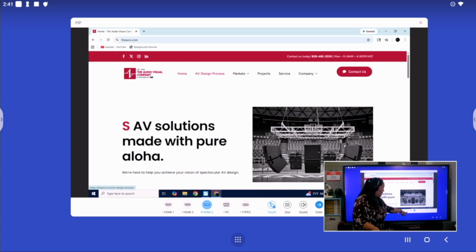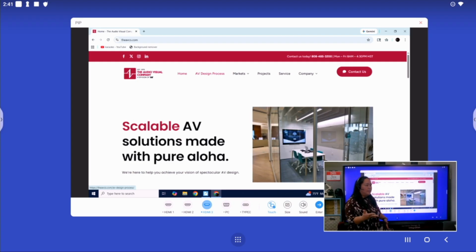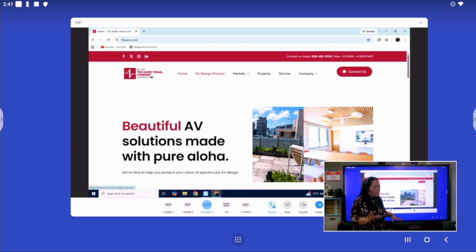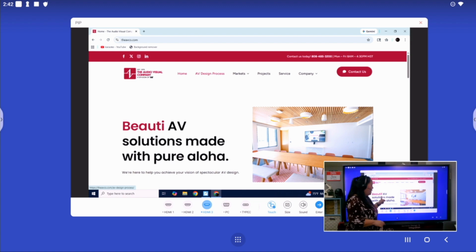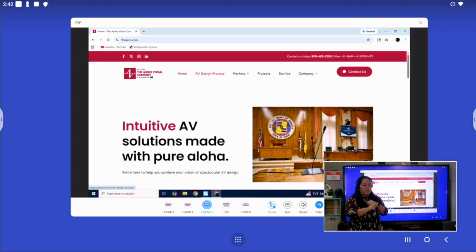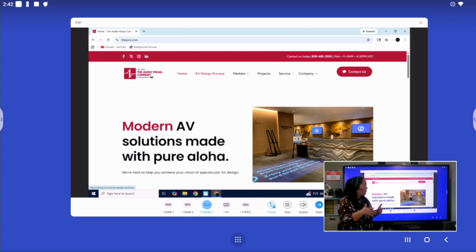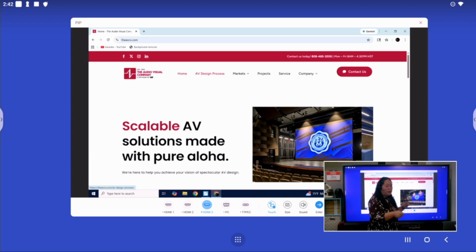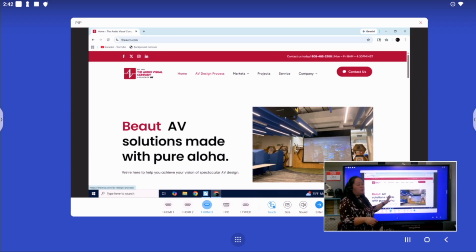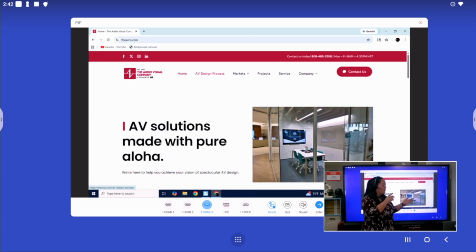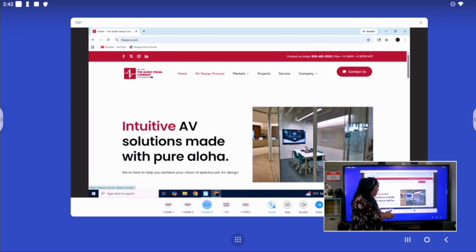If it's a computer, we can control it with touch. If it's like a DVD player, a Spectrum box, most likely all these other things we cannot control because the way our computer is connected for this, we had to be hardwired for the PIP, which means we're going to be using an HDMI video cable for the image to duplicate the image. And the second one is going to be the USB, and that's primarily for the touch. If you don't need touch, we don't need the USB cable. We can do a USB-C that will do the video and the touch at the same time.